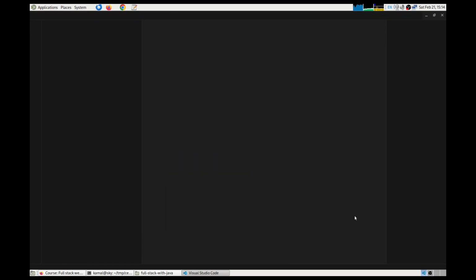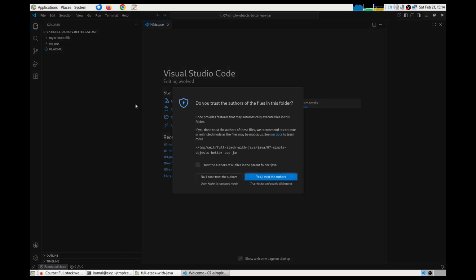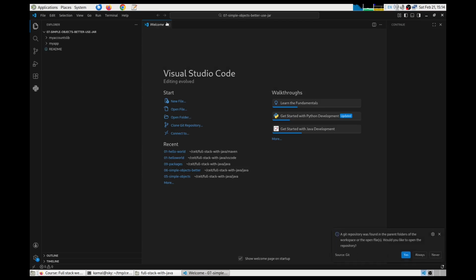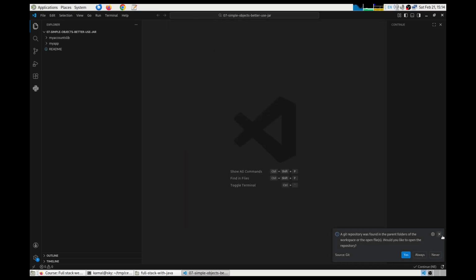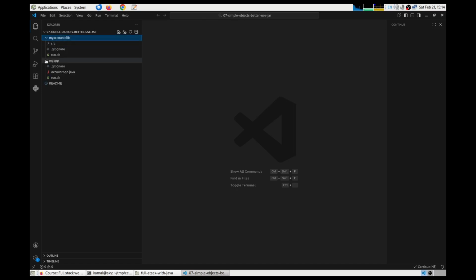So that's what I want to open. I would say that I trust the authors, and here I have the two directories.